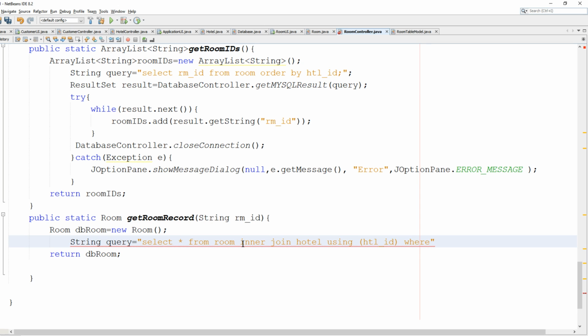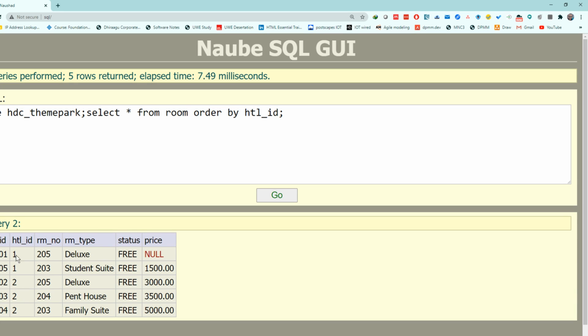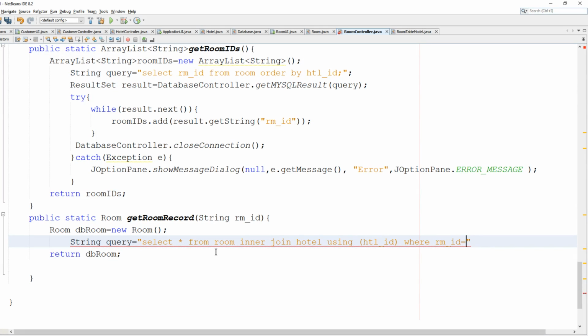And remember, this is when you have to give queries, of course. So what's the criteria? There's a specific room ID we are looking for, because that's why this query came in the first place. So what is the room ID? The room ID is that specific field over here. It is an integer. So we are going to send that record into the query, plus rm_id, plus we are going to close our query with a semicolon. Queries also have a delimiter of semicolon. That's why we need that. I hope you understand that part.